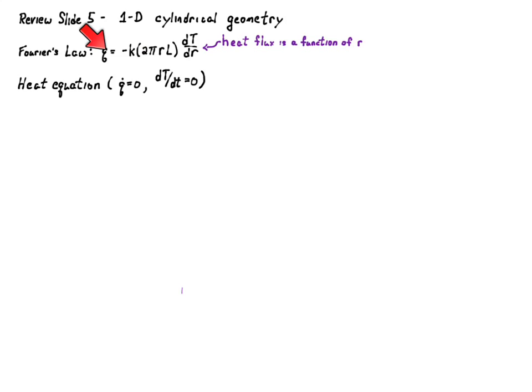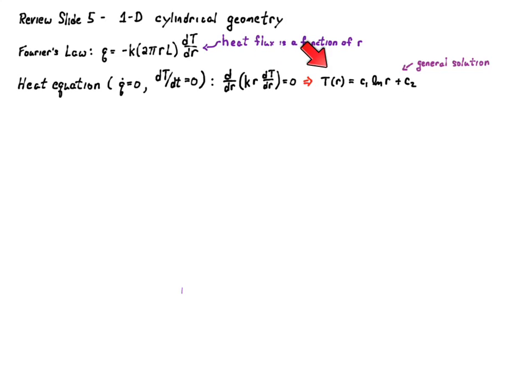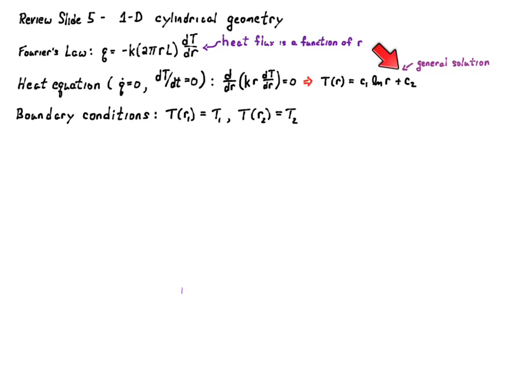The heat equation, which we'll take a look at, for a case of zero internal energy generation and steady state, yields an expression that is again a second order ordinary differential equation. Now again, we're showing this without actually doing the derivation, but it is available in the textbook. The general solution for this second order ordinary differential equation is given here, and again you have your two unknown constants which then need to be solved by specifying boundary conditions.